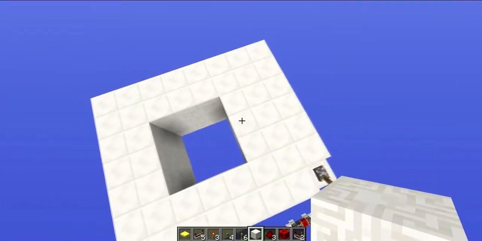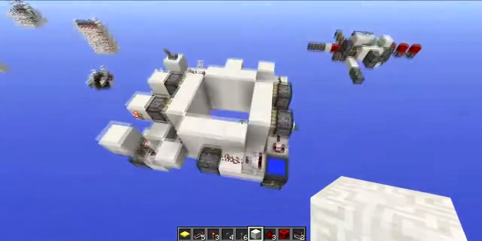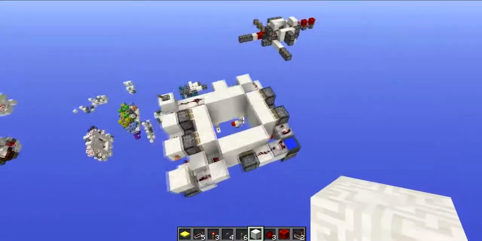So that's all great. So here's all the redstone stripped back to bare minimum, and you can see just how small it is. Now I used some interesting tricks to do this.